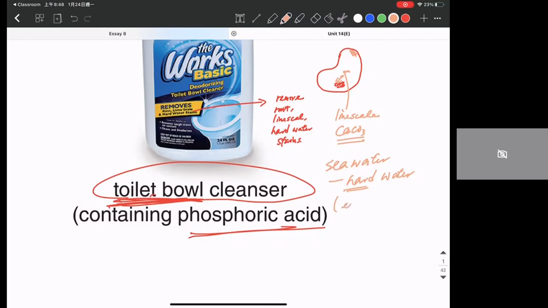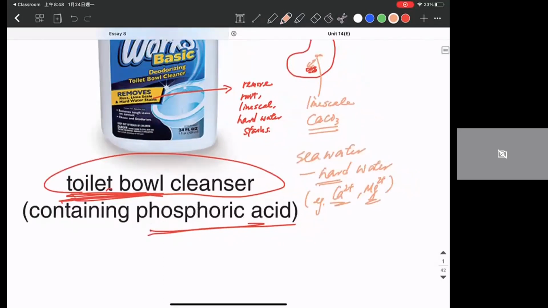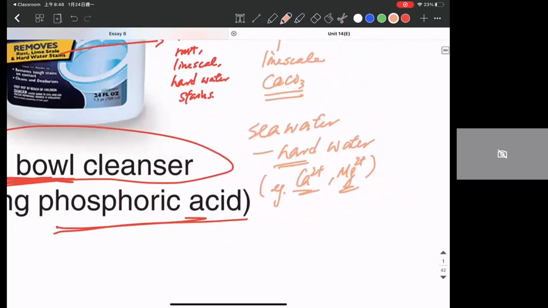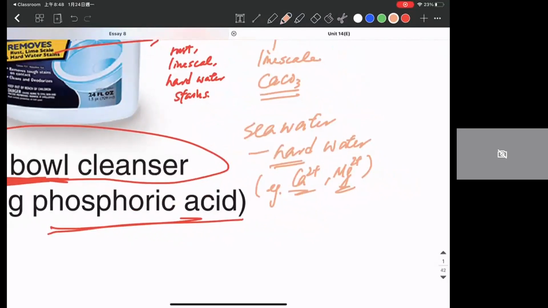Is the Hong Kong drinking water hard water? Do you know? Search it on the web. Now, Hong Kong, are we using hard water as drinking water? No, no. We use soft water, okay? But for some places, just like Europe, European countries, mineral water, spring water, 礦泉水, it is full of the chemical components calcium and magnesium.